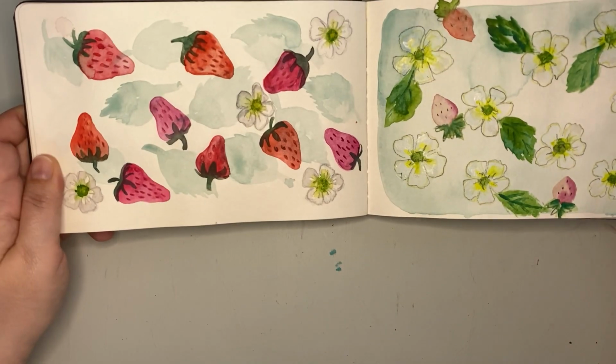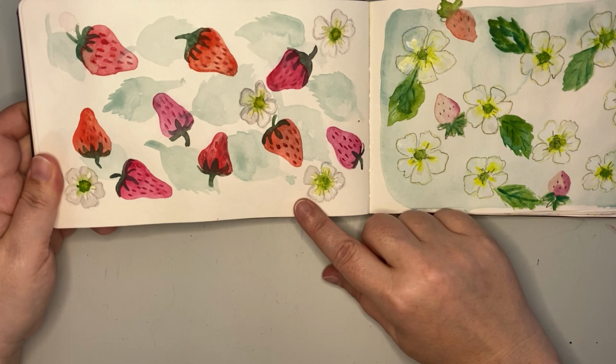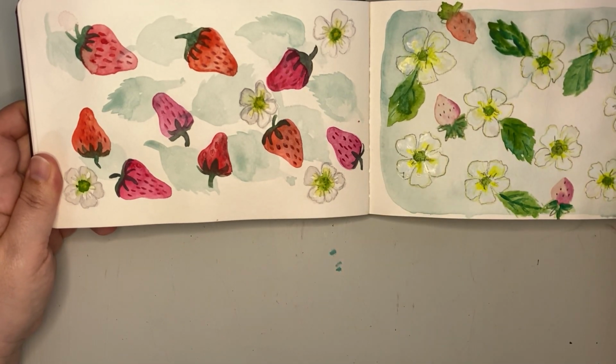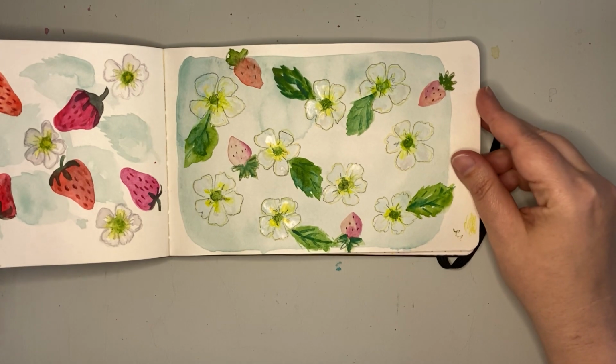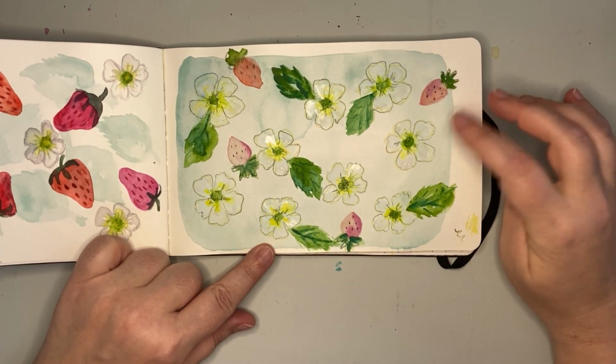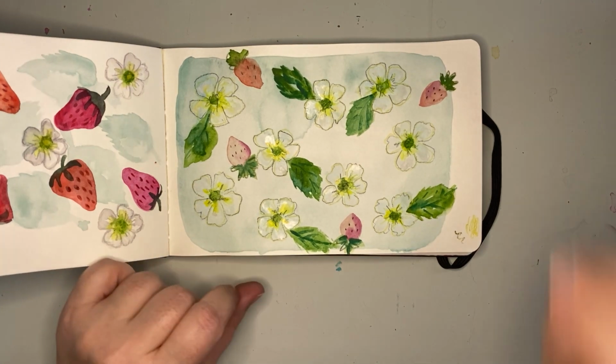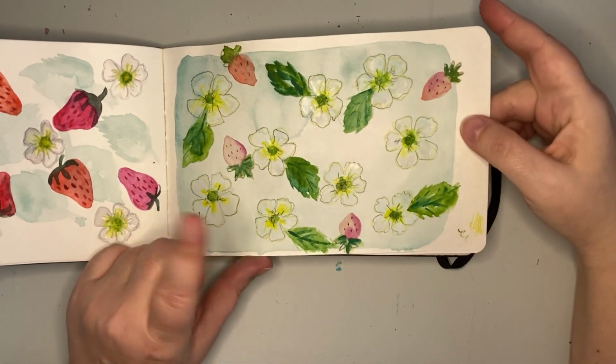And then I was playing with strawberries on top of watercolor leaf shapes. And on this one, I just painted a green background, so I went back and added more strawberries and flower shapes. I really like this one.